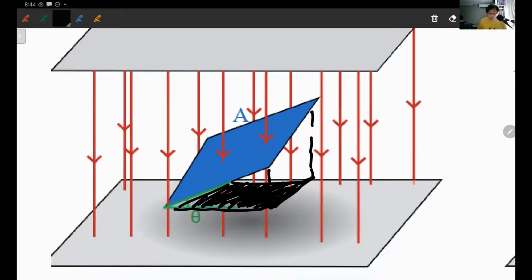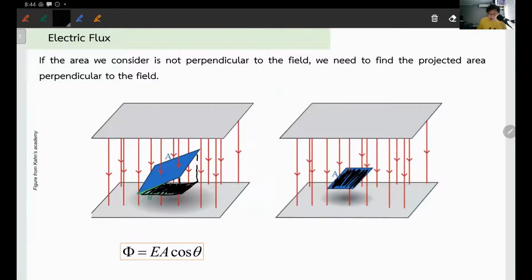With me? So actually, what you see on the right, you can think of it as the shadow. You can see that the shadow is perpendicular to the E, because E is the light, right? You think of it as light. So you shine the light in the downward direction. The shadow on the floor is going to be perpendicular to that direction of light automatically. Yeah, that's nice.